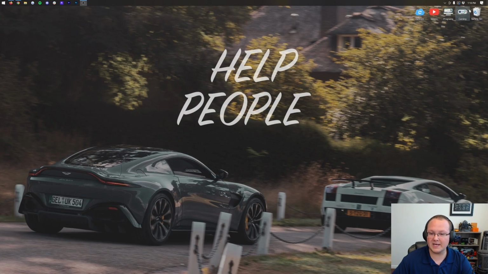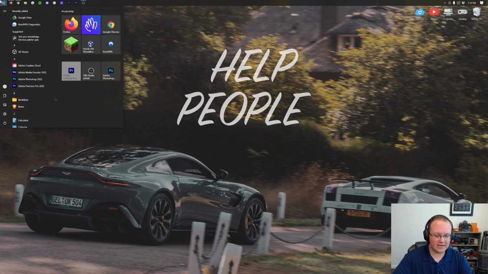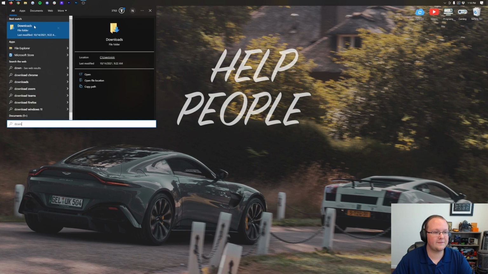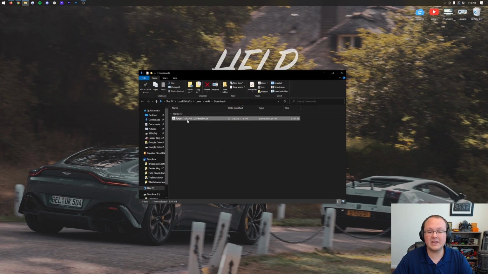Now we can go ahead and minimize our browser here, and let's go ahead and move Forge to our desktop. To do that, click the little Windows icon, top left of my screen, bottom left of your screen, or bottom center of your screen on Windows 11. And yes, this tutorial is fully working on Windows 11. Click on that little Windows icon, and then type in downloads. You have this downloads file folder here, open this up, and in here you'll have Forge. Drag this to your desktop.